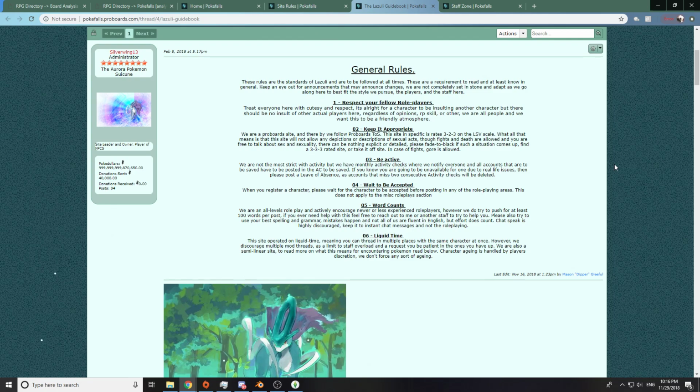Be active is an interesting rule. Even if you're not particularly strict with activity, simply saying be active doesn't set your standard. It's very vague. Personally, I don't deal with vague very well. So rather than simply saying something like be active, change that to, activity checks are conducted once a month. So that people know that once a month, as it says later in that rule, they've got a chance to tell you that they are active, that they are still interested, and then essentially save their accounts.